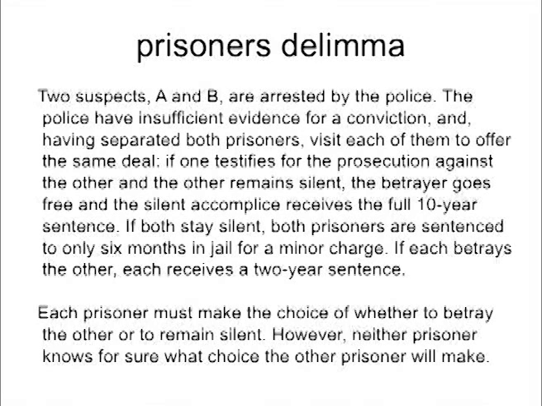If both stay silent, then they're both sentenced to 6 months in prison for a minor charge. And if they both betray the other, then they each get a 2-year sentence. Now, the prisoner's dilemma creates this sort of obvious awareness that if you look at this, regardless of what the other suspect does, it's always to the advantage of the player to betray the other player. So if you're playing the prisoner's dilemma once, you should always betray.